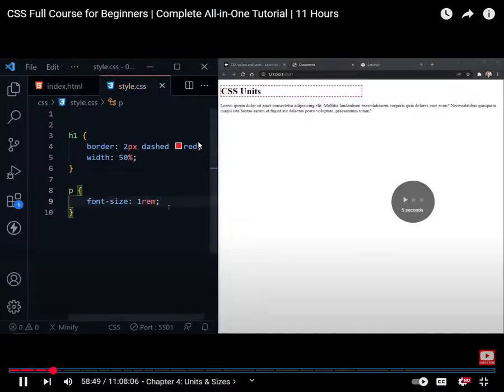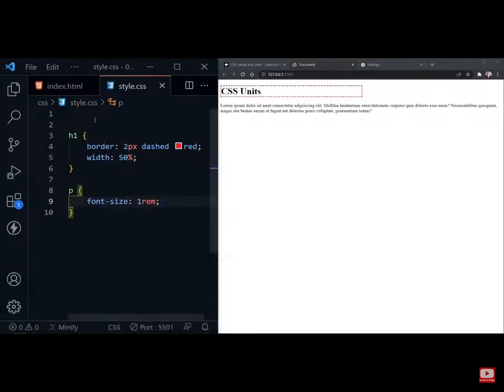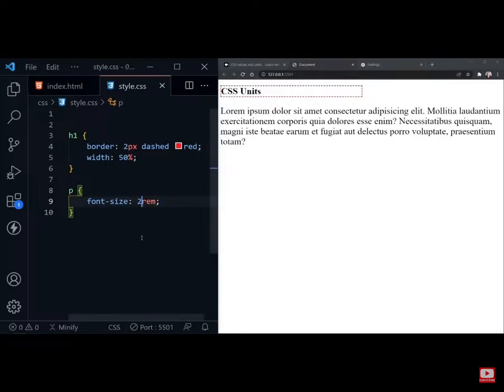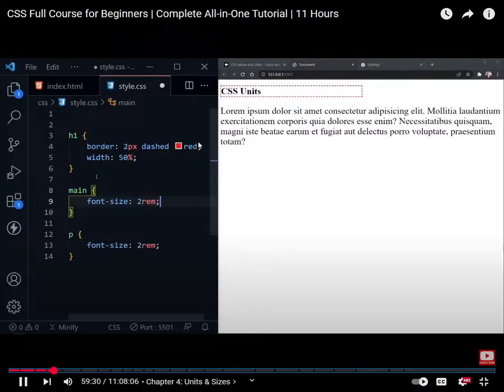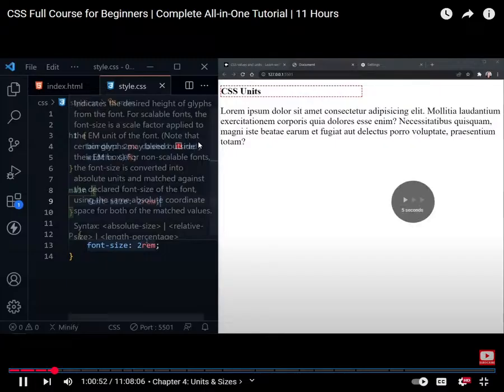So it's one rem, or one root em, but that means the root size that is defined, and in our case, when we don't set it, then it's set by the browser. So hopefully that clears up some confusion. But if we put in 2rem, then it's going to double the default size, and now we're probably at 32 pixels right here because most browsers default to that 16 pixel size. So you can see how 2rem also looks at the root, not the parent.